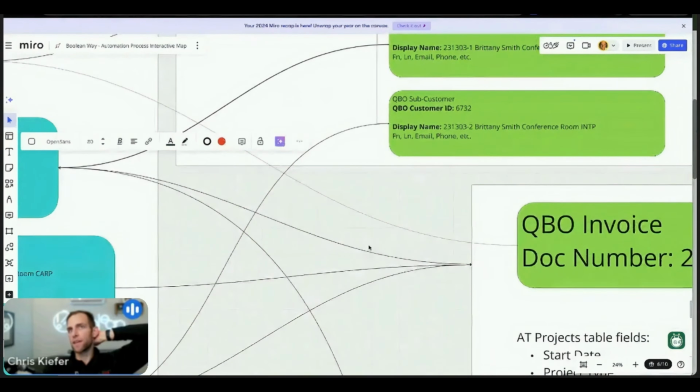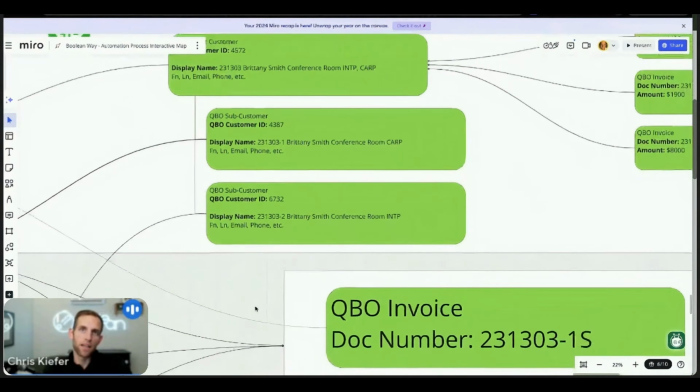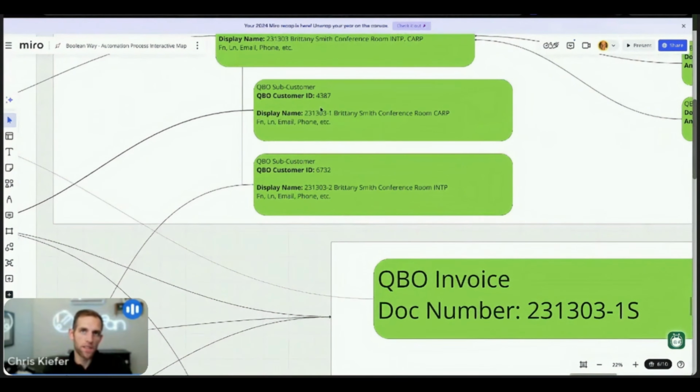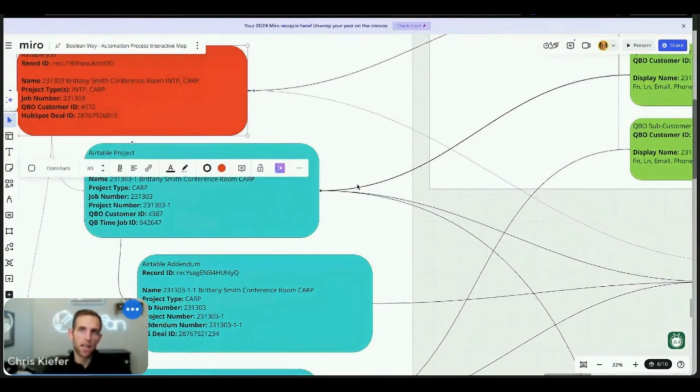Okay. And then the other thing is that all hours that get assigned, all hours are always attributed to sub customers, which again, because sub customers are tied to projects, every hour that is worked is assigned to a project, not to a job. And that's what allows you to do job costing at the project level.